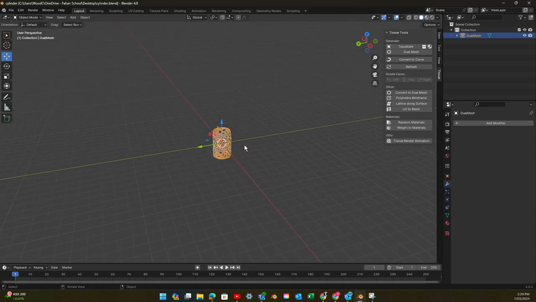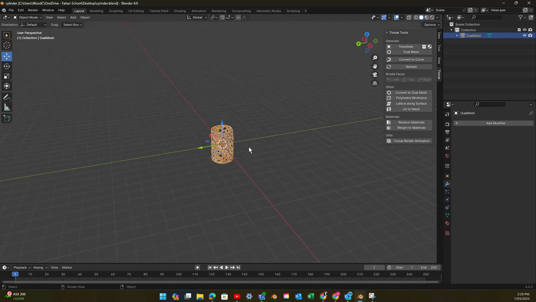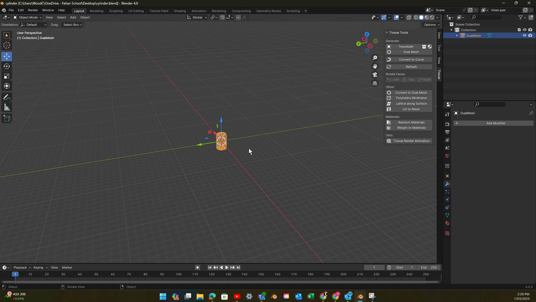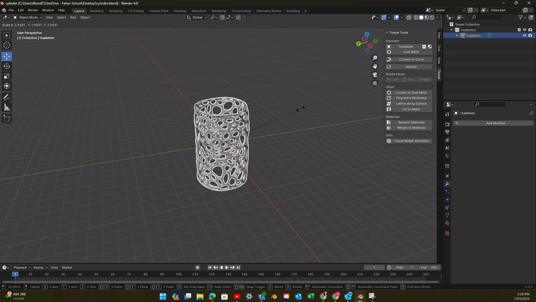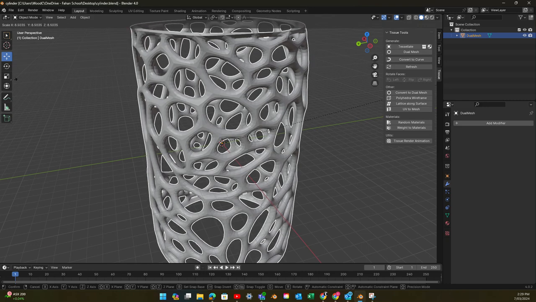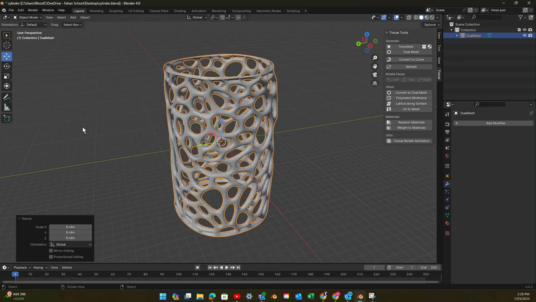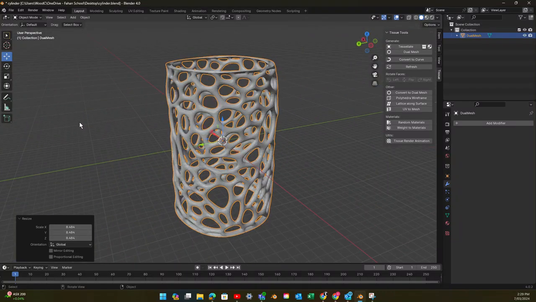Now, this object, when we bring it into the 3D printer, is actually going to be pretty minuscule. We can change the scaling a little bit, but I'll often just hit S to scale as a really super easy way, and I'll drag out my mouse and scale it up quite a bit. That'll make it a bit easier when we deal with our final object that we're ready to take into the printer, into the Bamboo Lab software.